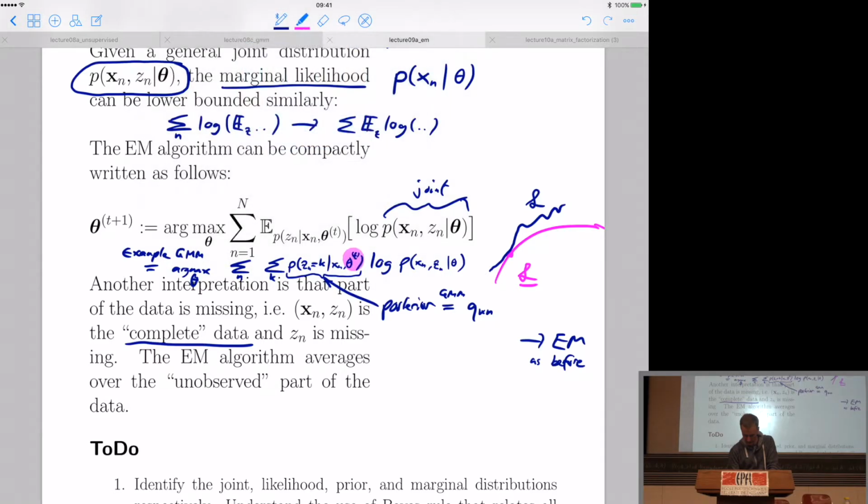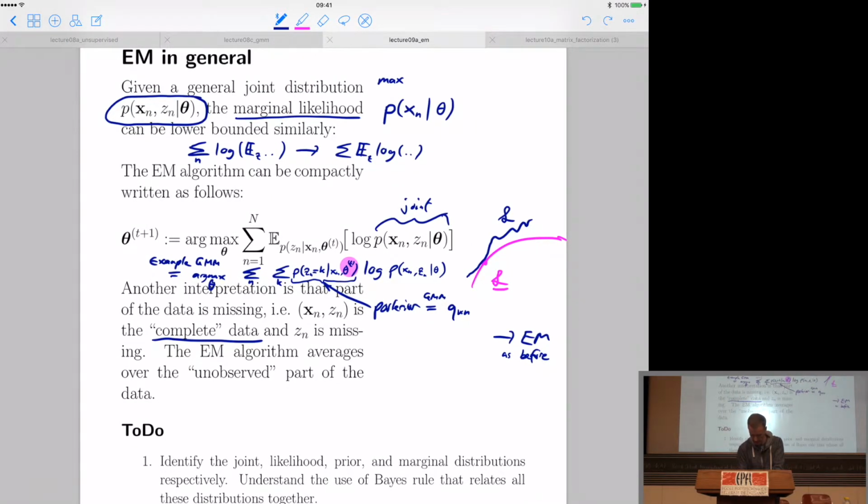What I'm doing is that this one here I fix, to make my life much simpler. So now the variables are not inside and outside the log anymore, but only inside the log. Fixing that for a moment, that's what EM does, and that's what makes life much easier. So fix that, find the next sigmas. That's the maximization step. And what's the estimation step? That's actually constructing this function, which you then should maximize in each time step t. So we average over the unobserved part of the data.